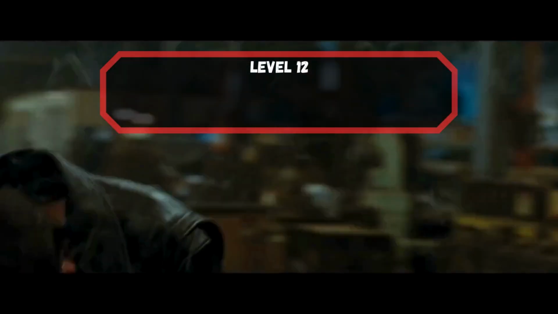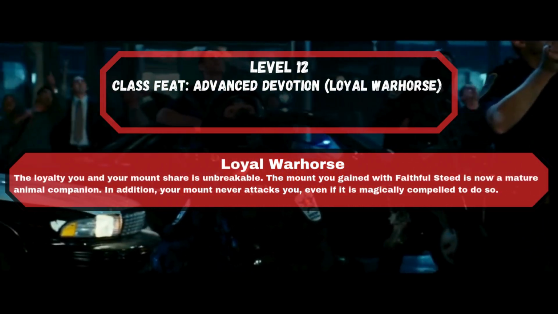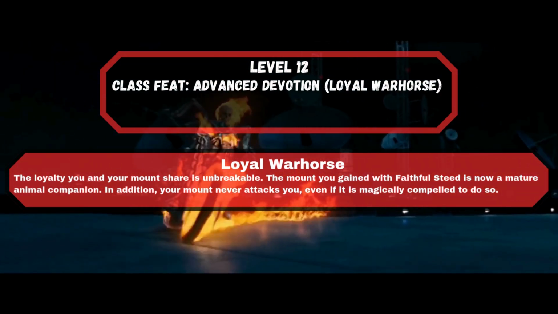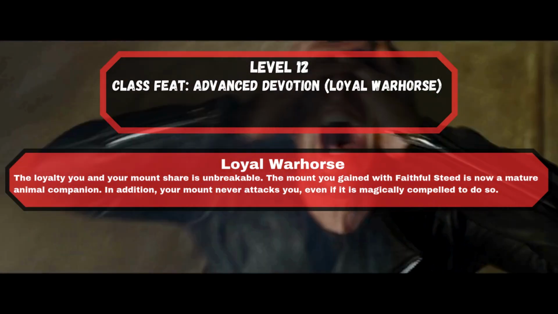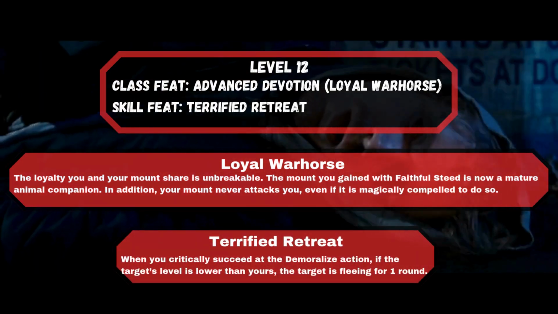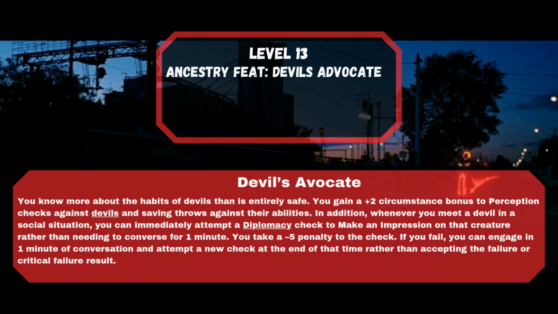At level 12, we also pick up the Loyal Warhorse class feat to give our bike a little bit of an upgrade. This feat also ensures that no one can ever mind control our bike to attack us. Not sure why anyone would choose to mind control our bike rather than mind controlling us, who could then control the bike, but, whatever works. We also pick up Terrified Retreat, which feels like it should have been an option before now, but better late than never.